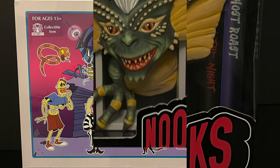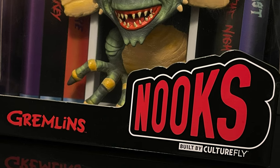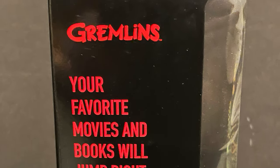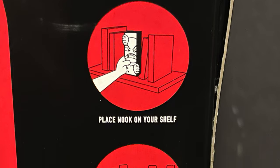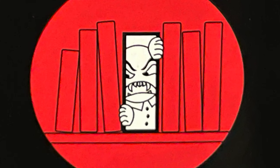Moving on, we have Nooks - and I love just saying that name, Nooks - this one being the Gremlins version, a way to kind of enhance your DVD collection, video games, VHS. Your favorite movies and books will jump right off the shelf. It's just a little art piece to enhance those various collections. And like I said, these are all starting to hit the Walmart entertainment section, the back parts with the TVs and such.